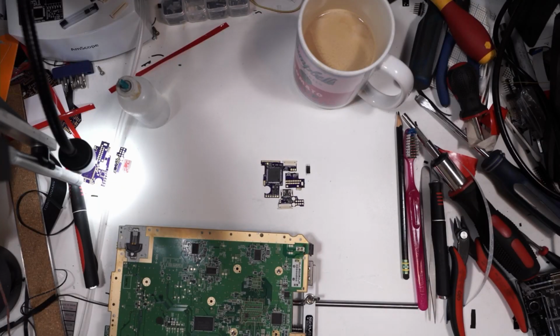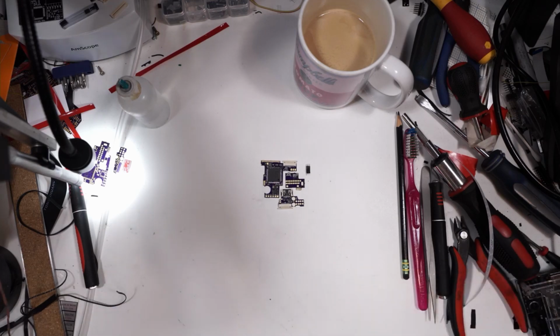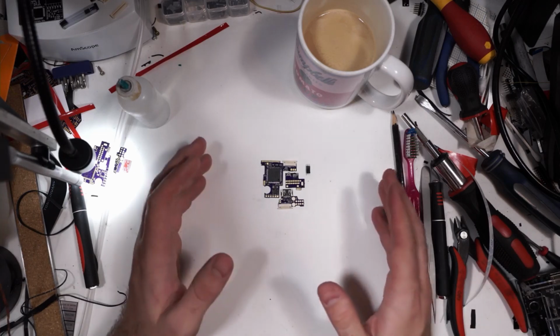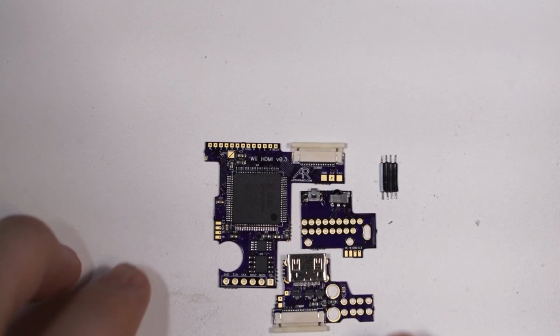Today we're going to be looking at something that I think is pretty dang cool. And that is the Wii HDMI mod that I've been working on. So let's get you zoomed in a little bit here, see what we're talking about here.